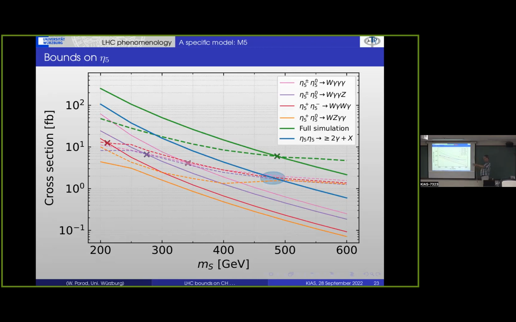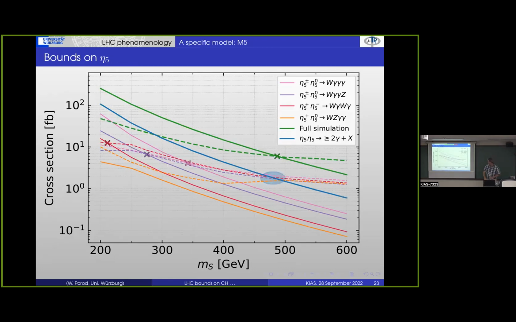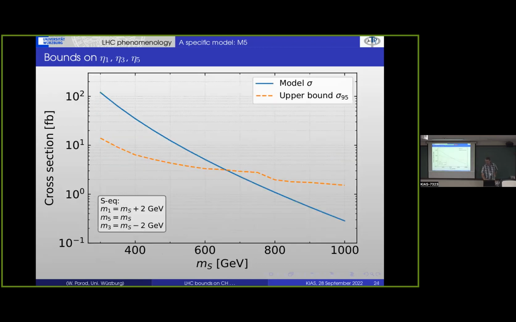So this really tells you, if you have simplified models and you apply them to more complex models, have a careful look at what the different channels and different bounds are, check whether you can combine the signal regions, combine those properly, and then you get the actual bound in your model in a very easy way. Of course, what I showed here was simply taking only the 5-plet. That's a simple example. You can do the very same thing now, adding the triplet and the singlet. I simply show the final result here.